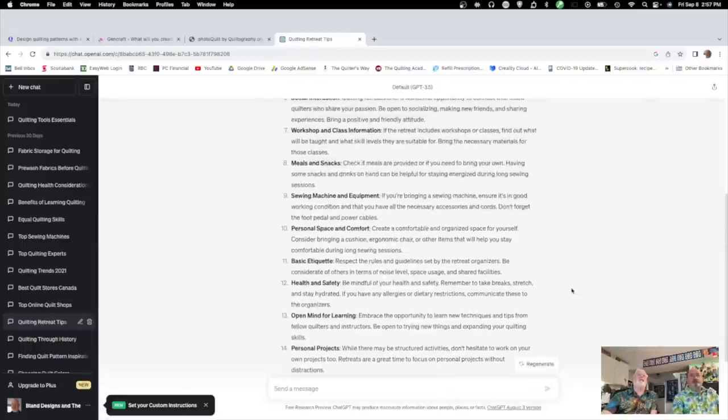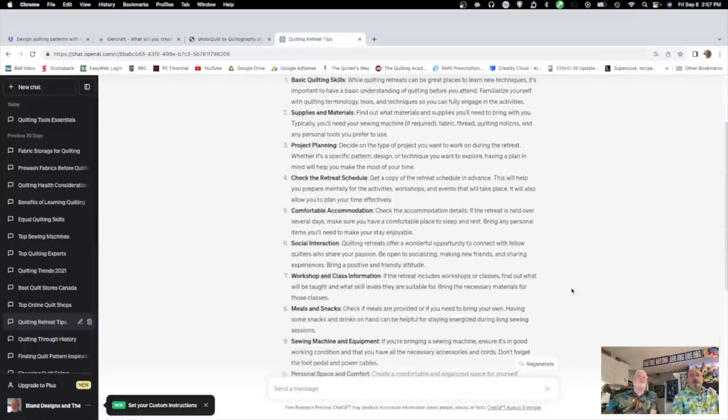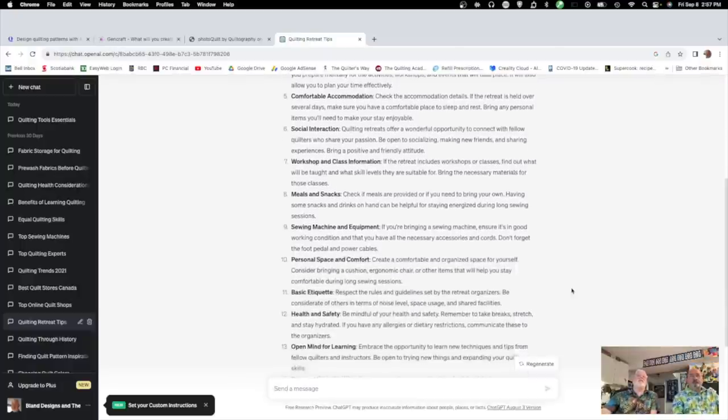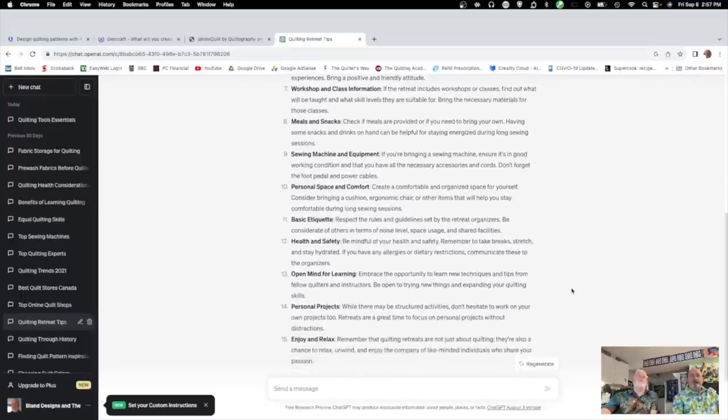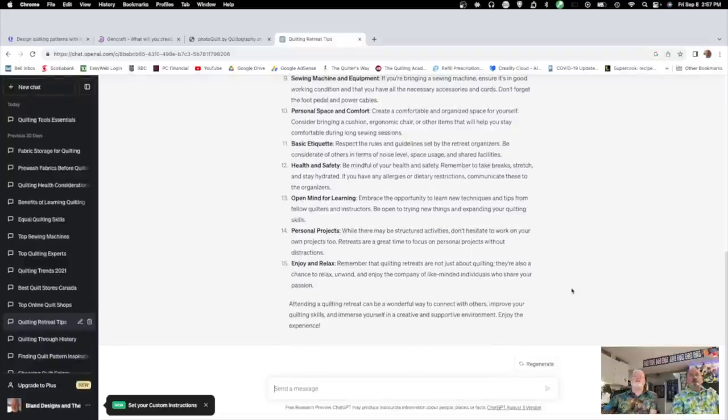There's 15 of them. Basic quilting skills you should have. Supplies and materials, make sure you have them. Project planning, check the retreat schedule. Comfortable accommodations, social interaction, workshops and class information, meals and snacks, sewing machine and equipment, personal space and comfort, basic etiquette, health and safety. See all of this on here. So if you've never been to a retreat before, this is a jumping off point to figure out what you might expect or how you should prepare yourself.